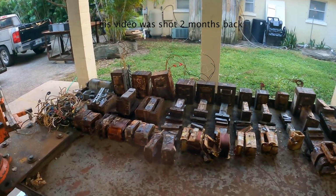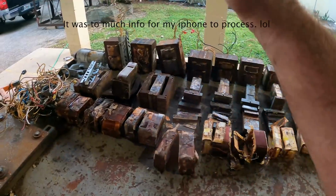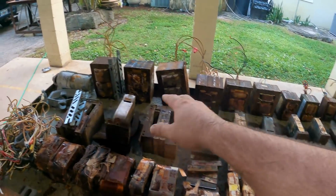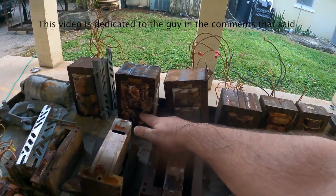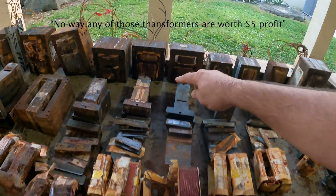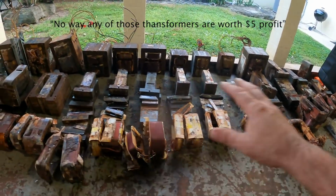Today on Project Shop, we're going to see how much money you can make scrapping copper transformers. Now, I've already gone through and broken these down, and I weighed up the steel and copper, all with ones where I could find. I had two of them, so you can see the different sizes in the coils. That's got two big coils. That's got a little coil, big coil, little coil. They're all different. Like this one here has got little tiny coils. So we're going to weigh them all up and then get the average weight on them.